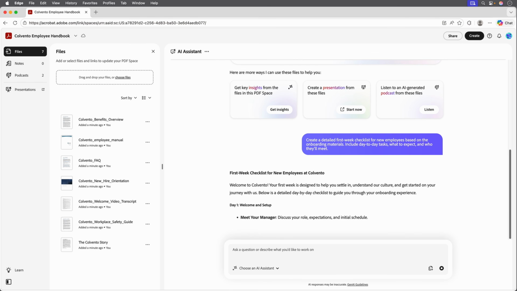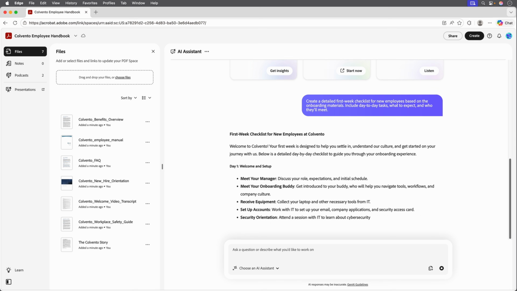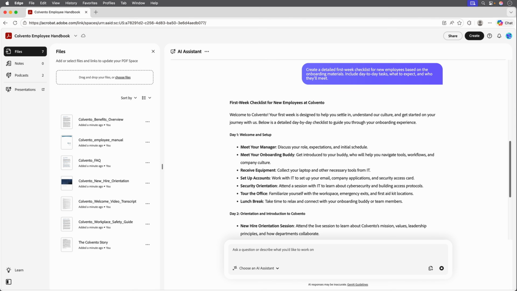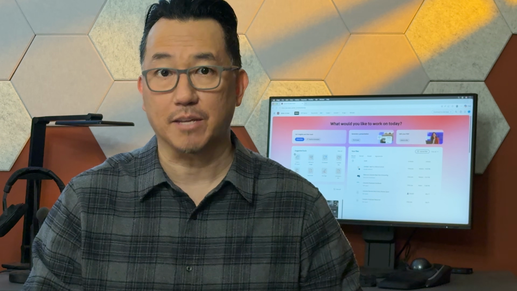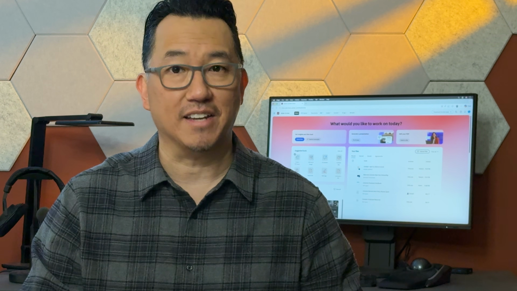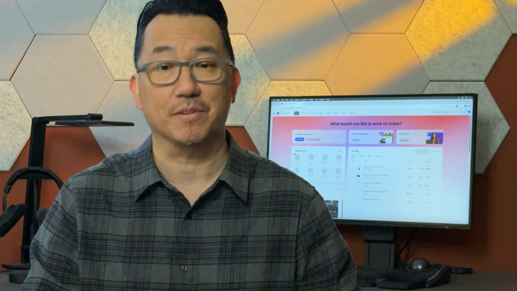If you still think Adobe Acrobat is just for touching up and outputting the final versions of your documents, it's time you took another look. Adobe has ushered in a new era of Acrobat, which I think is one of the best all-in-one workspace platforms for document creation. You can convert and combine different file types into a single document, you can brainstorm content ideas, and you can create new documents from your existing files or from scratch.